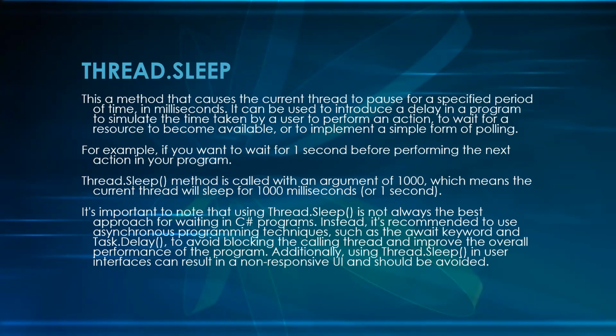It's important to note that using Thread.Sleep is not always the best approach for waiting in C# programs. Instead, it's recommended to use asynchronous programming techniques such as the await keyword and Task.Delay to avoid blocking the calling thread and to improve the overall performance of the program. Additionally, using Thread.Sleep in user interfaces can result in a non-responsive UI and should be avoided.